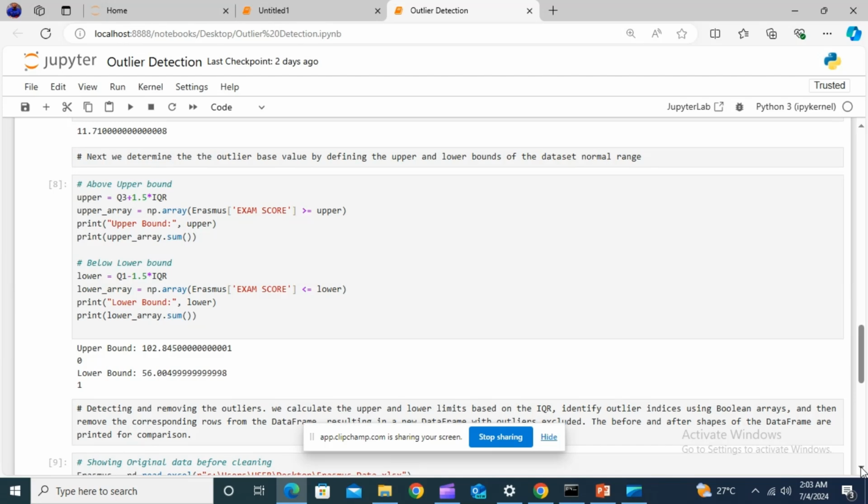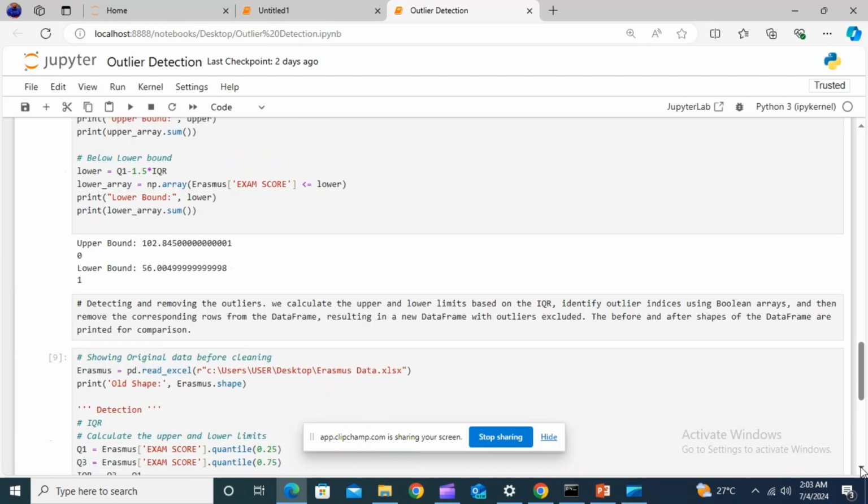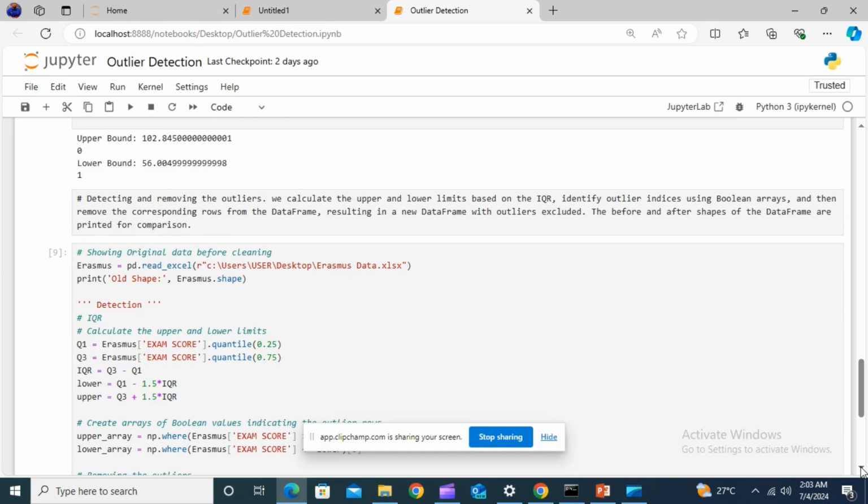So the next thing we do after determining our upper and lower bounds is to identify or detect for these outliers. That is the next thing we're going to do. So these first lines of code in our line 9 input, I'm just importing the original data set to show you the shape before removing the outlier.